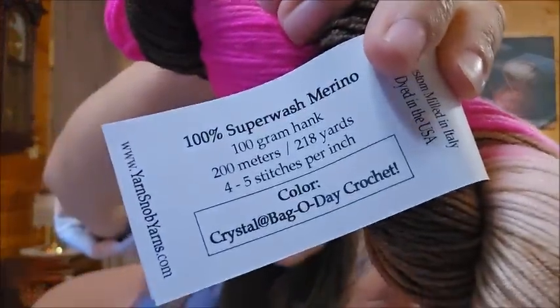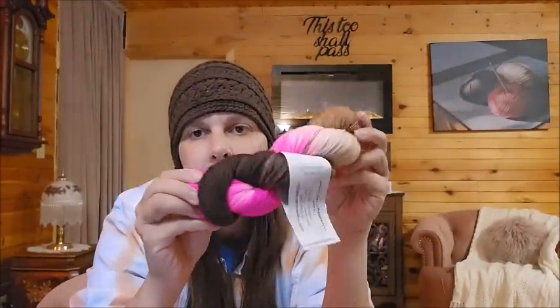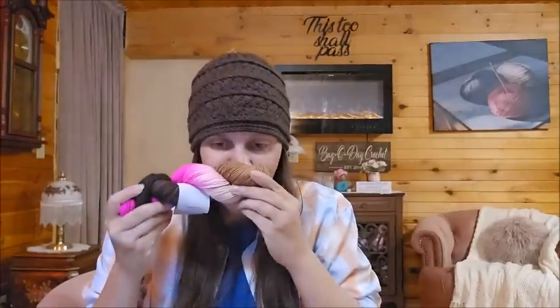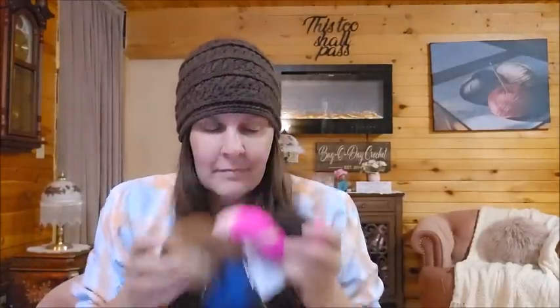And there's the color. I thought that it was so kind of him to make a color after me. I do love the browns and pinks. It's very beautiful and it's very soft. And Keith's yarn, I always talk about it. It's the best smelling yarn you'll ever smell. And well, as far as hand dyed goes, it's a good smelling yarn. I could pick out his yarn just by the smell. I love it. It's such a pretty yarn.